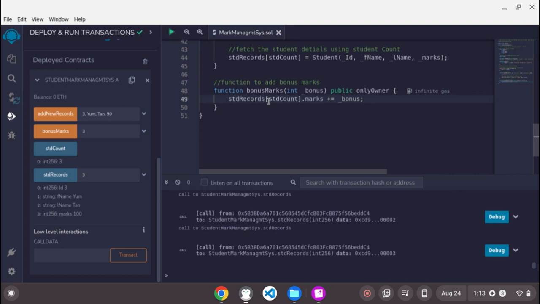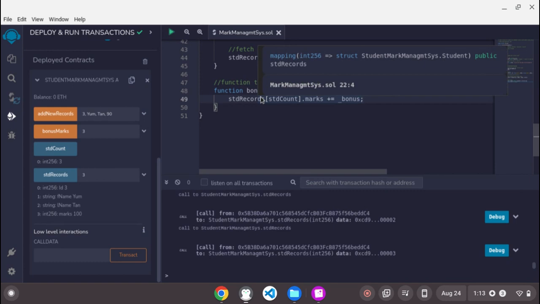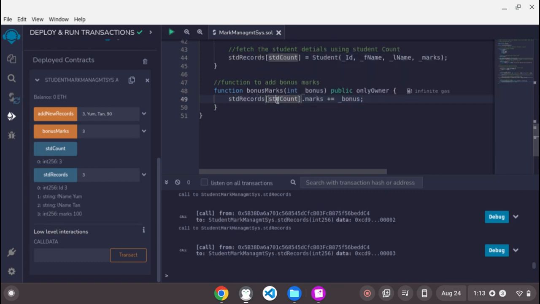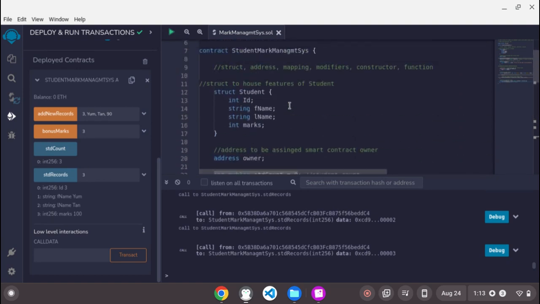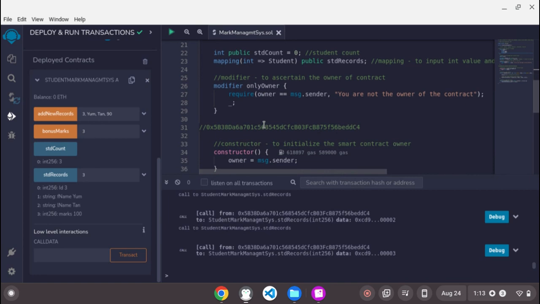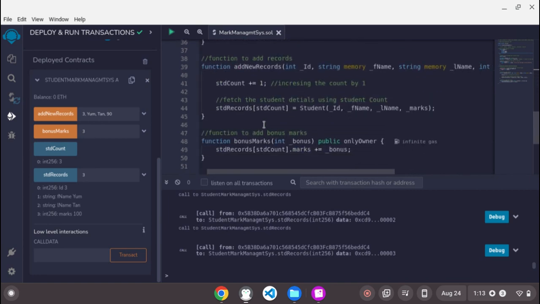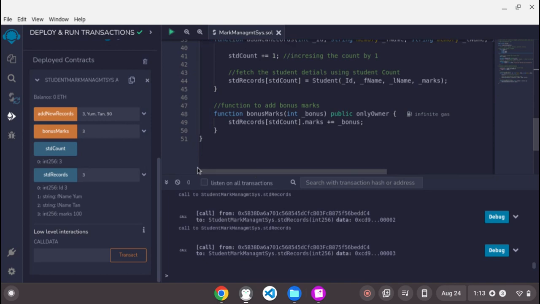Now our function of bonus mark, it means our code we've written here means that at the mapping of student records, the student count, remember it is 3, the total is 3. So it's only assigning that student number of 3 as the student record. It's only assigning mark to this student count of 3. So at the student count of 3, go to the student and get the mark of the third ID, the number 3 ID, and add that bonus mark to it, which is not what we would like our function to be doing, because we can't just be adding 1 mark to a person.